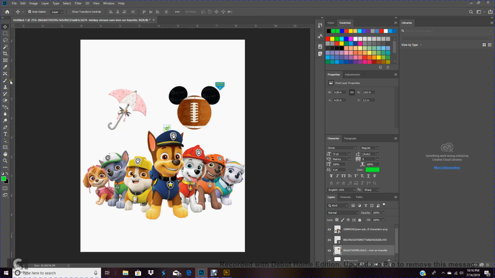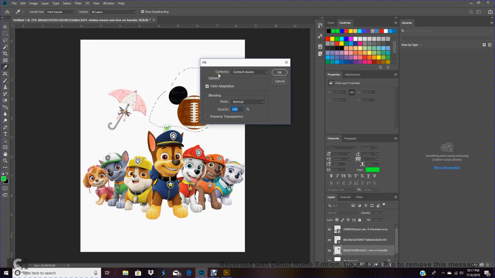Okay, you could grab your lasso tool from your toolbar. You can draw a circle around your image like so, and you can go to edit, fill, click on fill, and make sure this says content aware, and it's going to pick up the content around and fill it in, and you're going to hit OK.